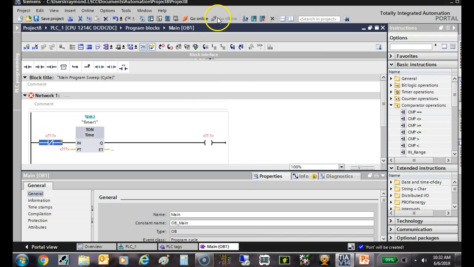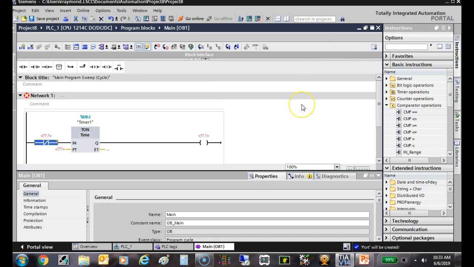We use this a lot too. This is where we can switch the PLC from online to offline, right? We can start the CPU and we can stop the CPU here. This CPU does not have a switch on the front. A lot of your bigger PLCs will have a switch on the front that you can switch out of program and put on run, and then you take the key out, so anybody can't come over there and say, oh, there's a key, let's see what it does, and maybe screw you up. With these small PLCs, you switch between run and program from the remote terminal or the remote computer.